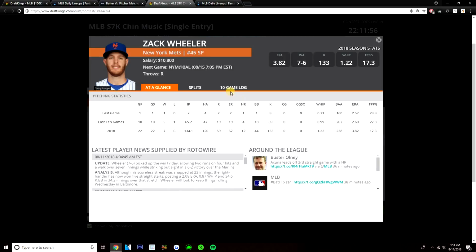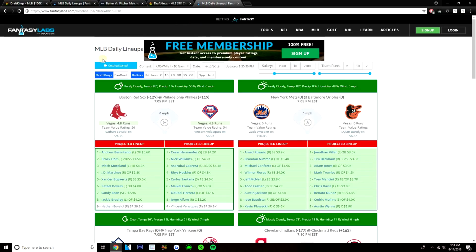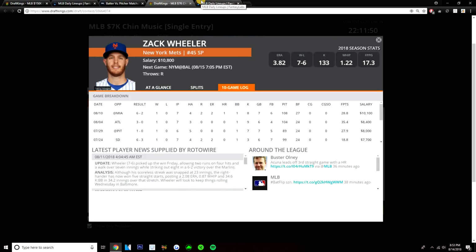We know this Orioles team strikes out a lot versus right-handed pitching. Zach Wheeler's been great just as of late. He's been able to get a ton of strikeouts, 7, 9, 8 strikeouts his last three games. Some of those matchups have been tough for strikeouts as well, against the Braves he managed to get 9 Ks. I just think Wheeler has a lot of upside here.